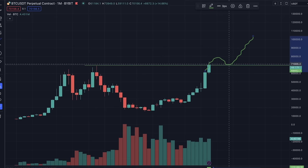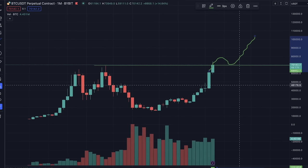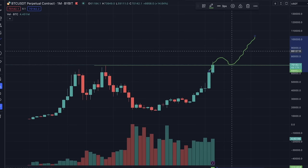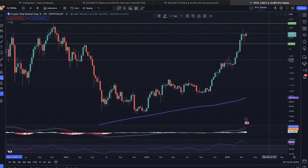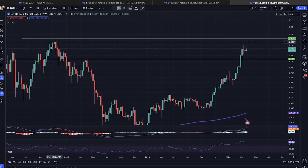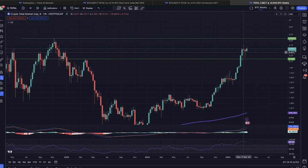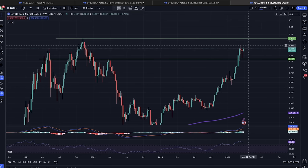We may come back down to test 70k with a wick or a candle body in the next month and then go up again — that's always possible on the monthly chart. But mostly the monthly chart slowly goes up and continues in the massive bull market. The total market cap is also very important because it hasn't reached an all-time high yet. All cryptos together had an all-time high of 3.009 trillion US dollars, and we're currently at 2.721 trillion, so we need to go up tremendously.